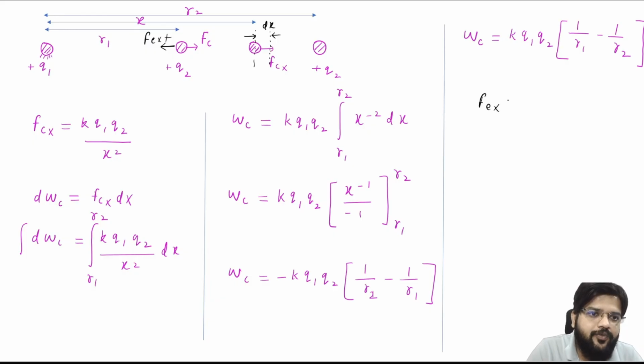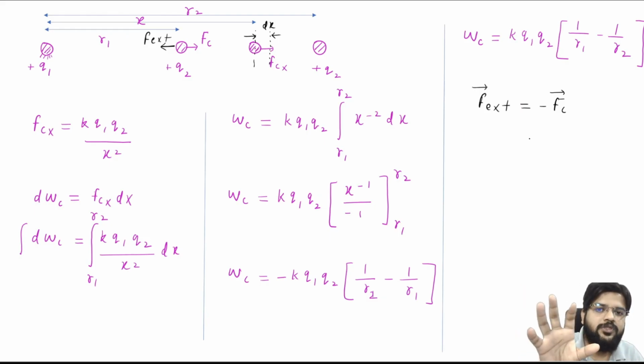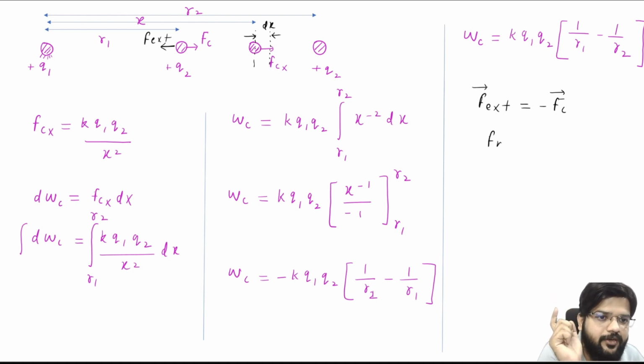So here the external force is equal to minus of the work done by the conservative force. Both are equal and opposite, everyone. That's why we are putting the negative sign here. So if the conservative force and external force are both equal, correct, then some external agent is applying force in the opposite direction of the conservative force. That's why the net force is 0 here. And if the net force is 0, then acceleration is 0 here. And this is the required condition.